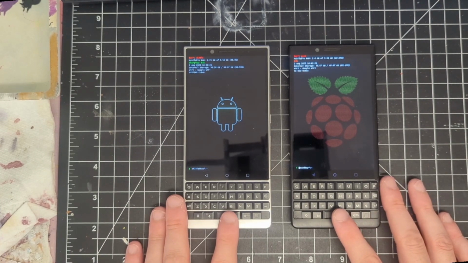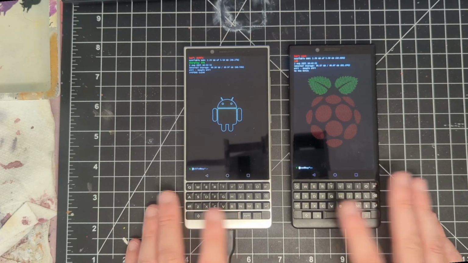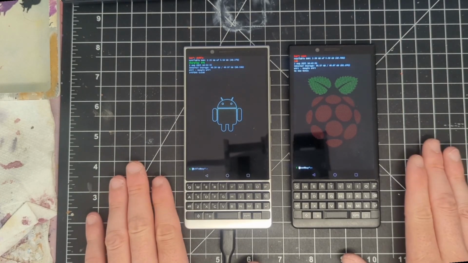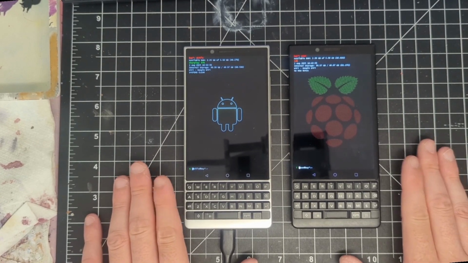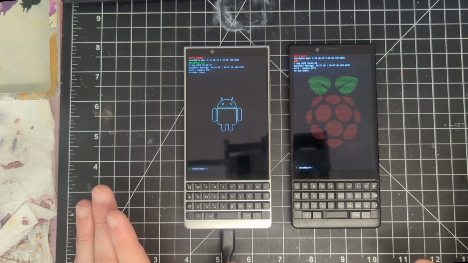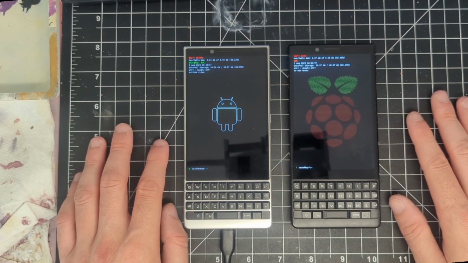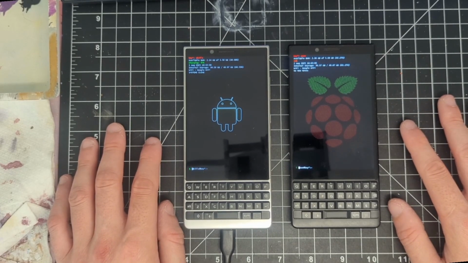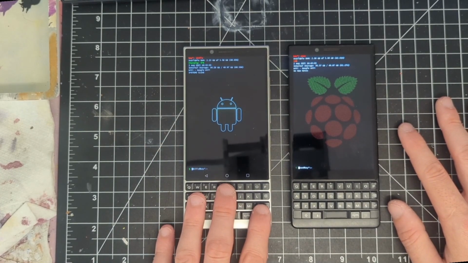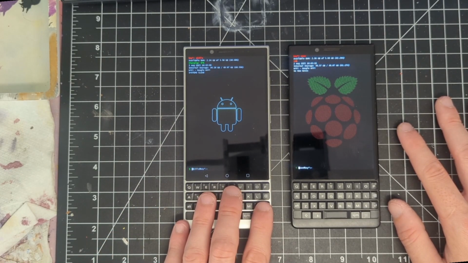Like I said, the fingerprint reader sensor doesn't read 100% of the time, which is a little bit of an annoyance, but otherwise I really like the keyboard, other than a couple of other gripes I have. It's a little bit small, but it's a physical keyboard in 2025, and we don't have many options for that these days. And the only option coming out I've pre-ordered, which is the Unihertz Titan 2, and if this video gets any traction, maybe I'll do a review about the Titan 2 once I get my hands on it. I'm super excited about that device. But this allows me to still get to Google Maps, to chat, to some apps I use for my Raspberry Pis to control those.